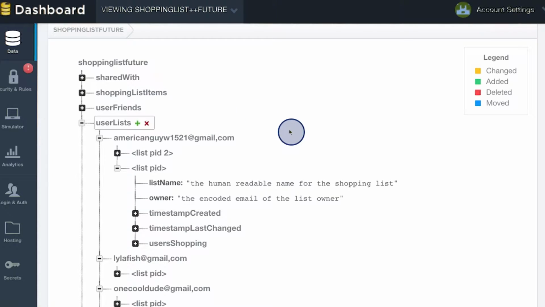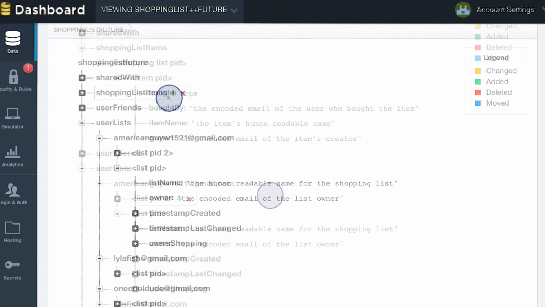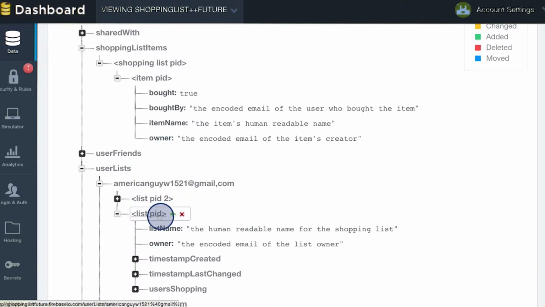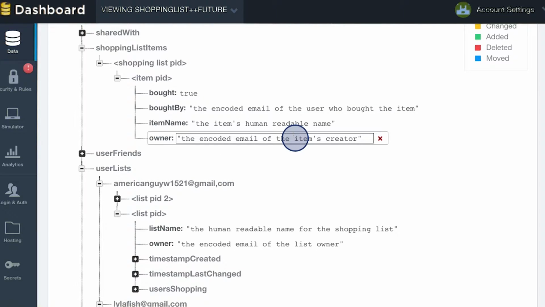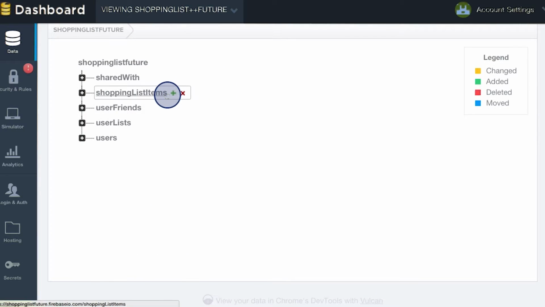And then as we've already been doing, we denormalized and had the shopping list items up here. And we can use that same shopping list push ID to get the shopping list items for the list, as we've been doing. Okay, so that explains the use of both the user list and the shopping list items.